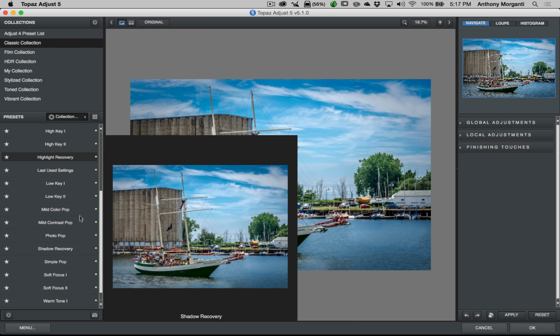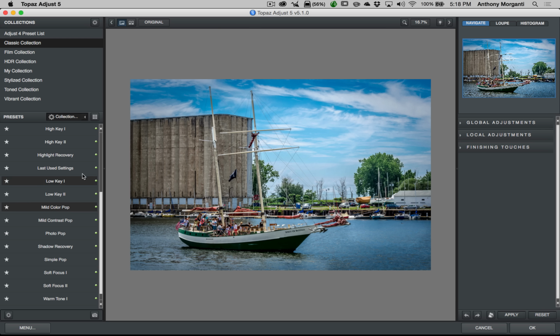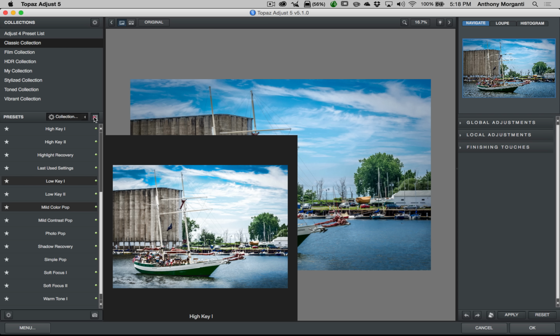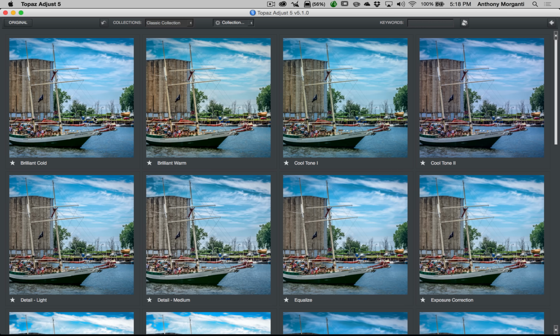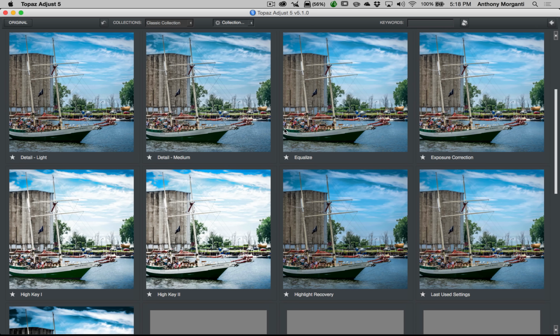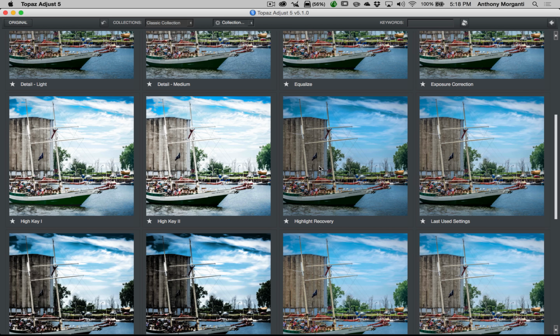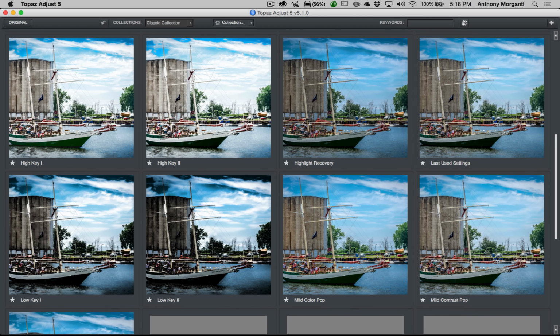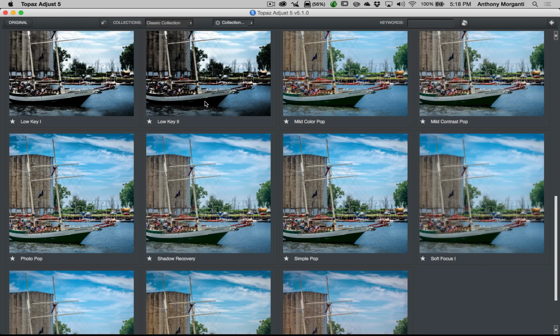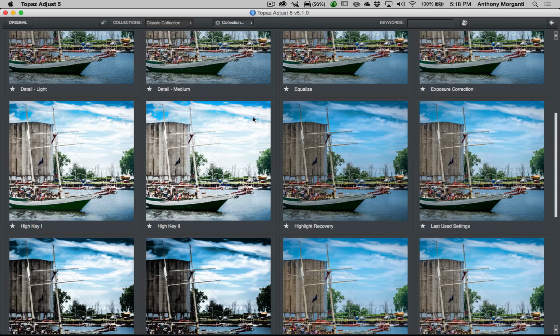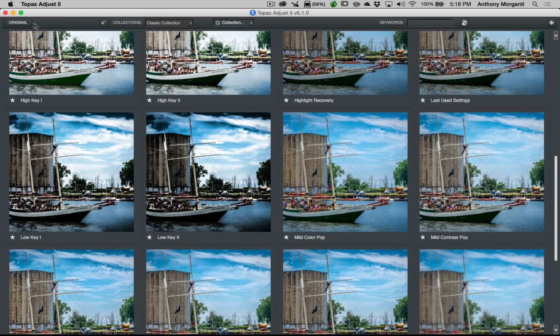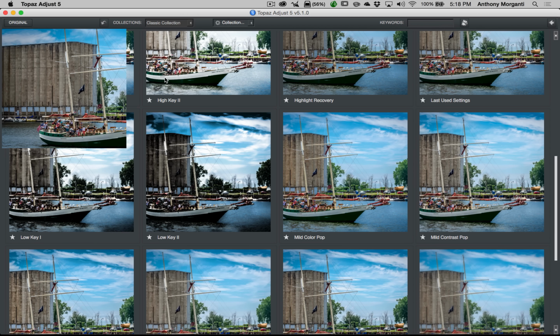Now, if you don't like scrolling and hovering like this to look at all the different presets in a preview window, and you want to compare the presets maybe next to one another, click this box right here and you'll come up with this grid pattern. Depending on how fast your computer is, how powerful it is, this may take a while to render, but then you could see all the presets side by side and decide whether you like high key 1 better, high key 2 better, or whatever. And you could just go through them like this. If you want to see the original image next to these, you could click right here. And you could see we see the original image.